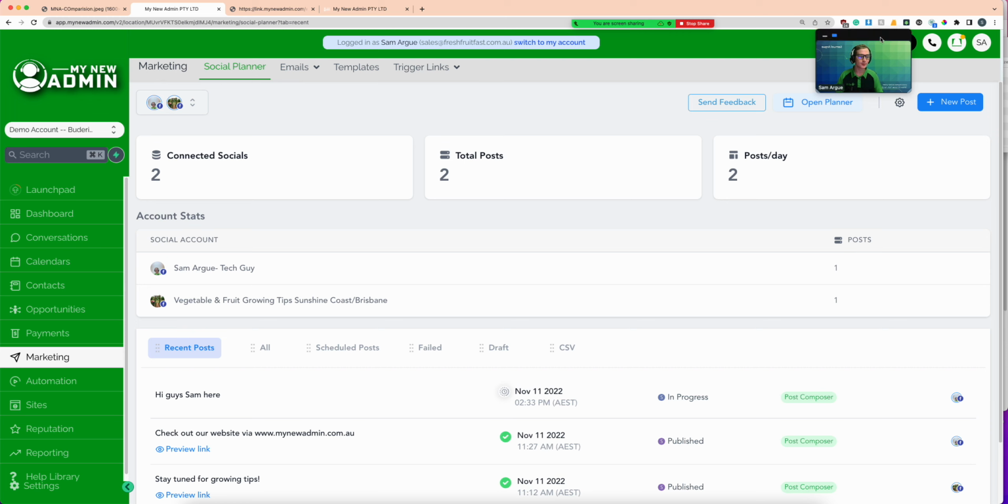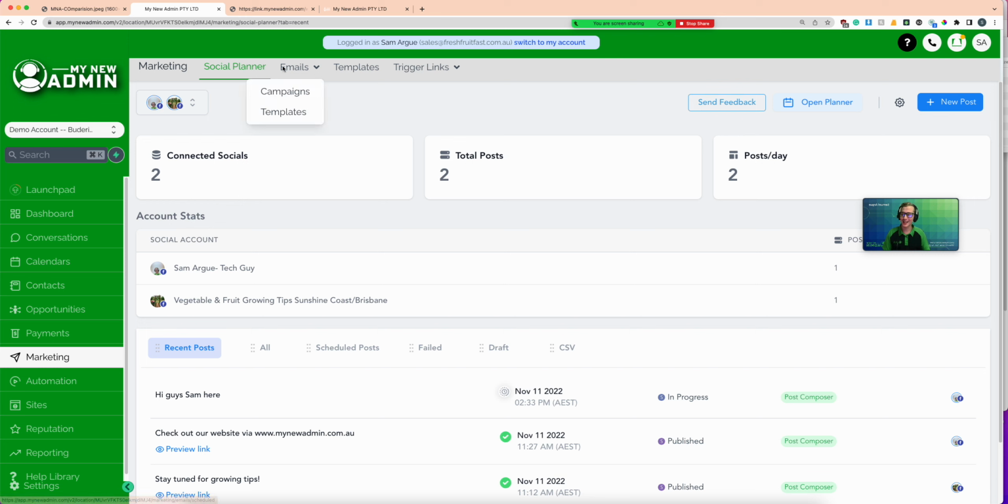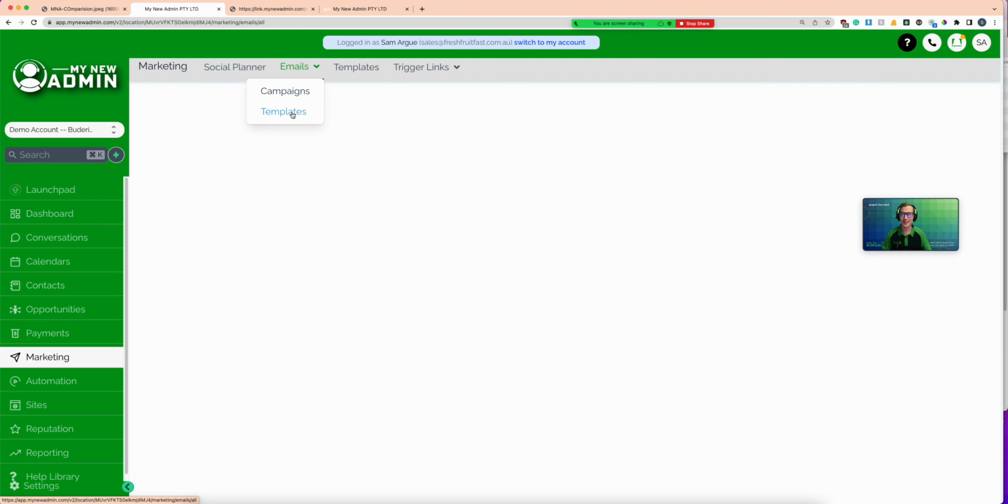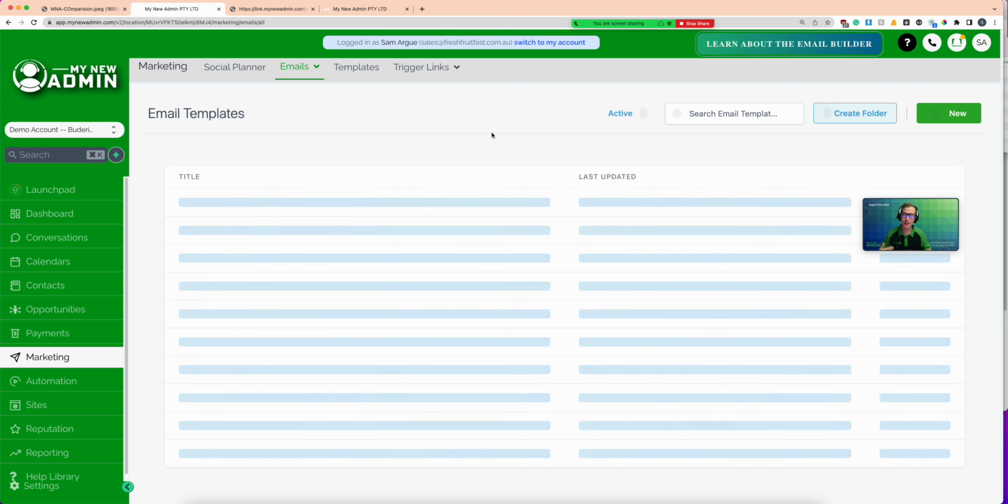Once again, we do have the option that goes from top to bottom here and left to right. So you have the option here to add in different campaigns, like email campaigns, or maybe you've got the same email that's consistently going out. You can create email templates simply in here, and in your automations, you go through and select those email templates that you'd like sent out.